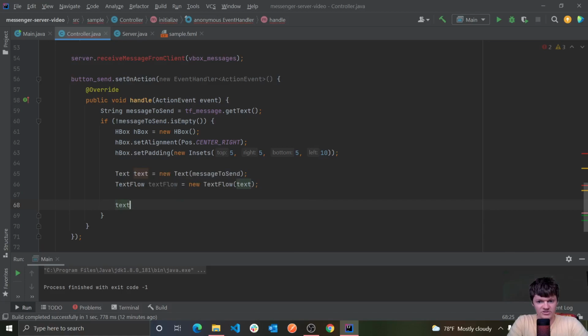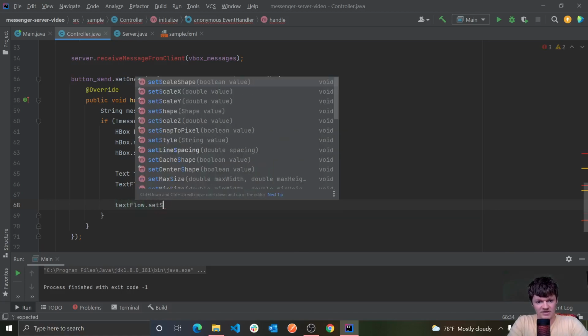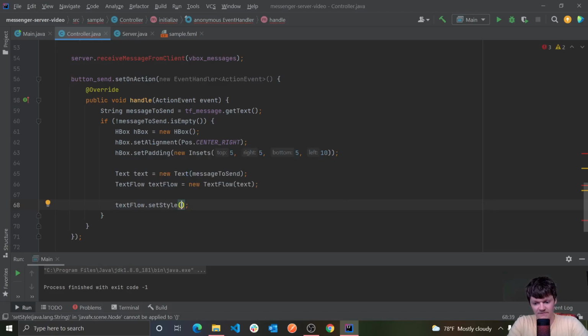But now let's style our text flow object using the style method. Because of course, remember we changed the color and everything. The way to do that with JavaFX is you use set style. And then you can pass in some basically CSS-like styling. So what we want to do is change the color of the text, and that's done this way. We're going to pass it the values 239, 242, and 255. And then on a new line, we also want to give it a background color like this, of the values RGB 15, 25, and 242.